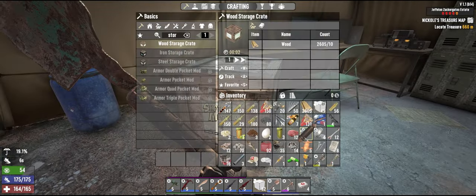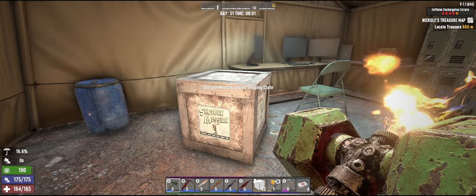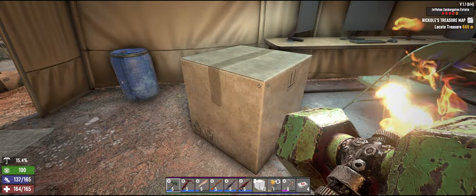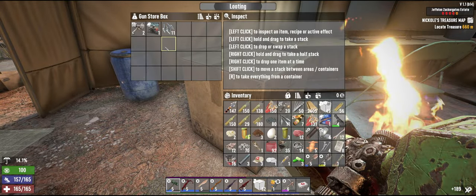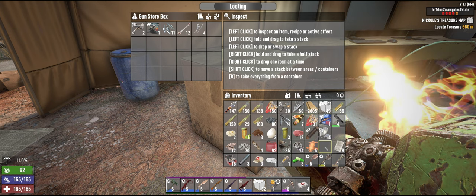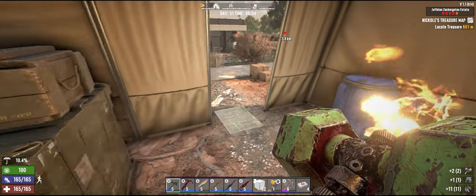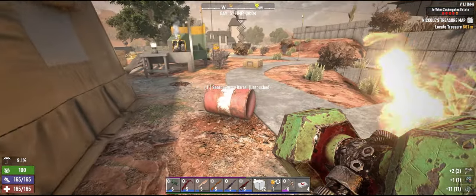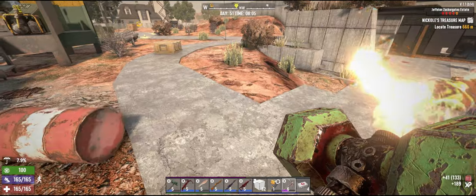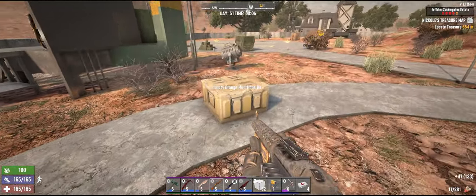Alright, let's open this. Actually, you know what? We'll use our sledgehammer to do that because I want to keep the repair tool on our toolbar. And we don't have room for any of that stuff. So let's put you, you, and you in there. And we'll take you, you, and you. And I'll come back for you someday. Maybe. Probably not. Never know, though. We got to work our way back into the garage so we can drop some more shit off.